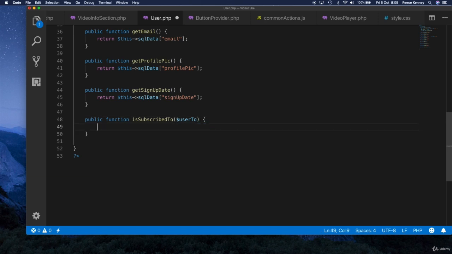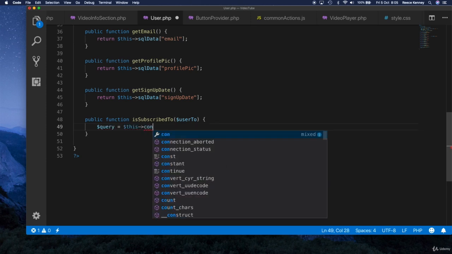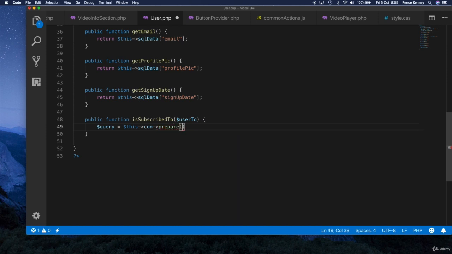Then inside there, which is a simple query, we'll say query equals this arrow con arrow prepare, just like we've done all the other times, and it's going to be a real simple query, just in double quotes: select all from subscribers where user2 equals a user2 placeholder, and user_from equals a user_from placeholder, and that's it.